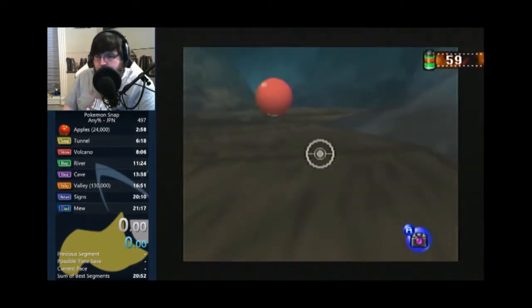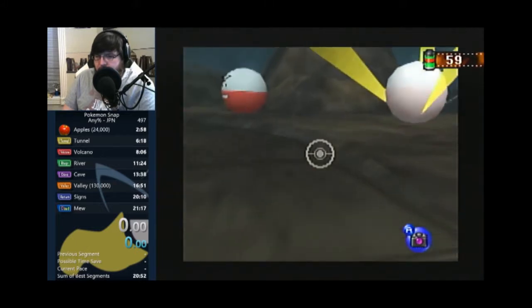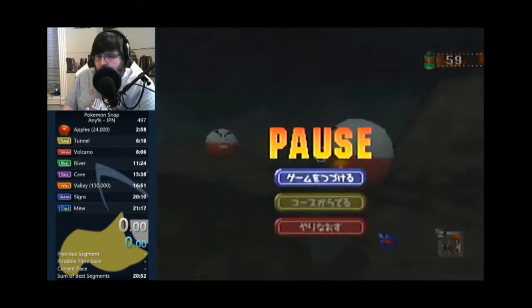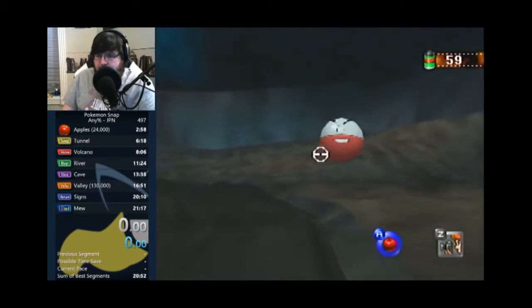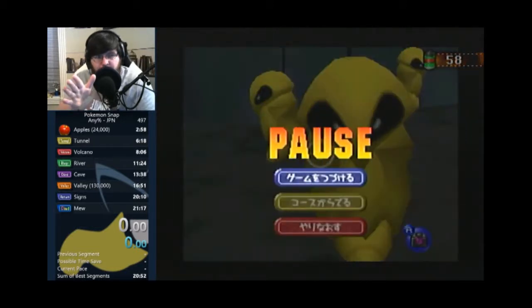Okay. So we're hanging out on the right side of the track here. We like to look away from particle effects because they cause lag. So when you're right there, you want to use C up, and by looking forward, as soon as Electrode is in your line of sight, you can throw an apple at him. You'll hit him like that, and then without looking to the side, boom, Kakuna is right in front of you.